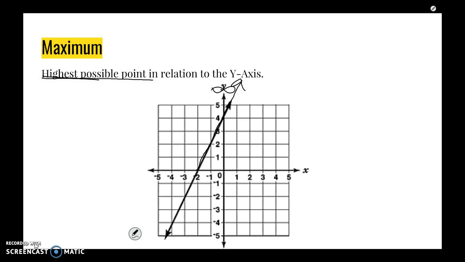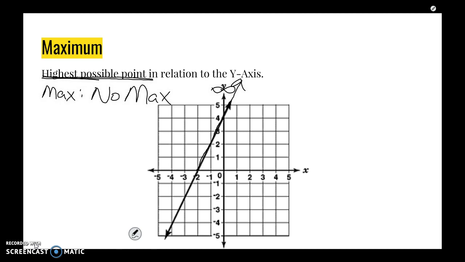Now the thing is, we can't say that the highest point possible is infinity, because infinity is not a point. Okay? Infinity just means that it continues to grow, never stopping. So if something never stops getting higher, can it have a stopping point that's a maximum? No. So what we do here is we say that the maximum for this particular problem is going to be no max. Now, like I said, that's only when it's approaching infinity.